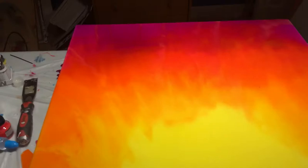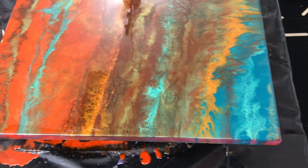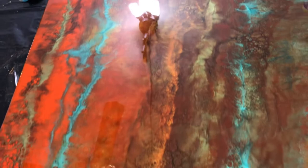Okay, so big shout out to some other artists here, some other resin artists. Iveta Horath over in California, she makes some of the sickest stuff I think I've ever seen. I mean, it's really good. She's been quite a motivator. We talk quite a bit, and she helps me out. We don't really talk about art stuff, like product stuff, how we do everything. We just talk about regular life stuff. She's a sweetheart of a lady.